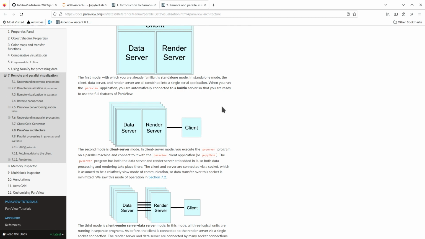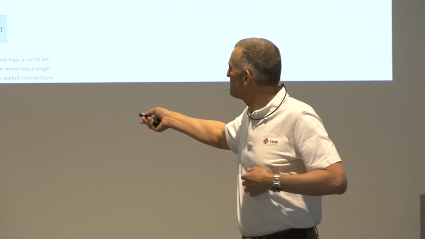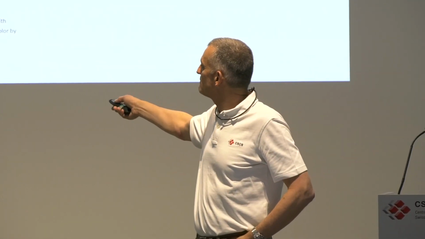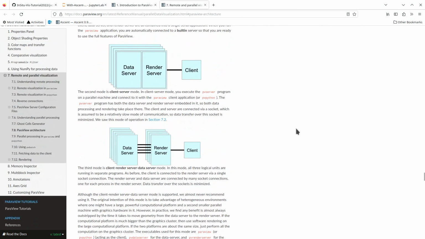And on the cluster, for example, the data server and the render server are together. The last option, which I have never actually operated, and I think it's seldom used, is where we have a separate compute resource to do the data serving and a second resource in parallel to do the render server. But that's a bit more complicated.